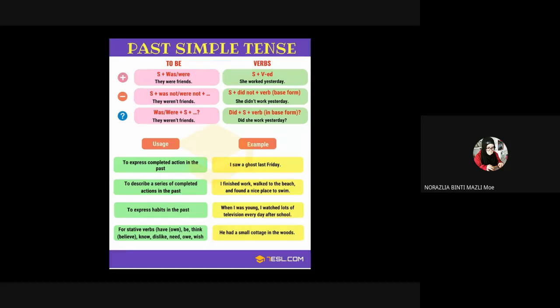Okay. And then bila kita pakai version yang verb yang kata kerja yang betul-betul action, something action that happen, it should be subject. For example here, she, and then the verb would be work. Okay, the verb would be worked. And then last one would be the ed. Ed ni we add to the verb to show that this one is past tense. Okay, and then what would be the explanation? Yesterday. She worked yesterday. Okay, yang the first part ni faham tak?